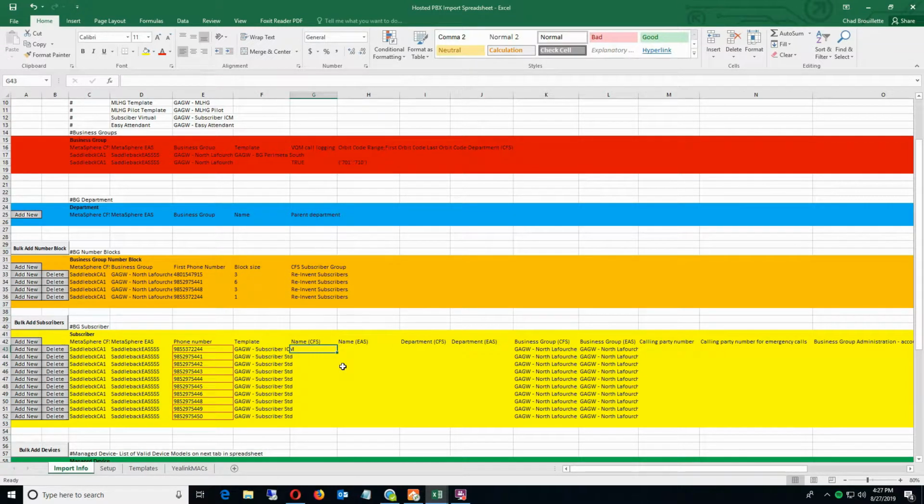Next thing we'll do is make a name for everything. Everything does have to have a name associated with it. You notice that we've got two different name fields. It's programmed to where if you put something in the first name field, it'll automatically add it into the second field. And I'm just going to make some generic extensions here just to fill out the names. Again, you have to have something in there, but it doesn't have to be overly descriptive.